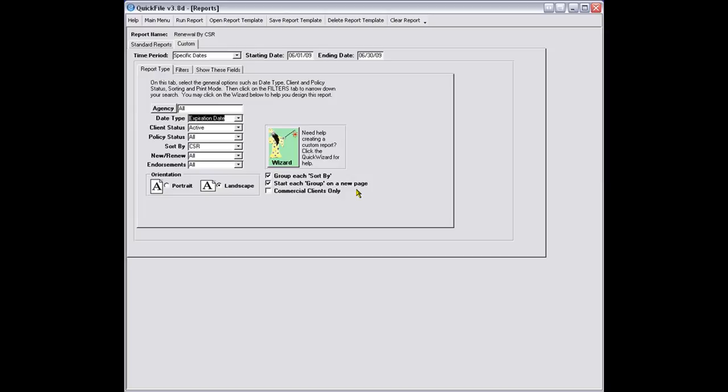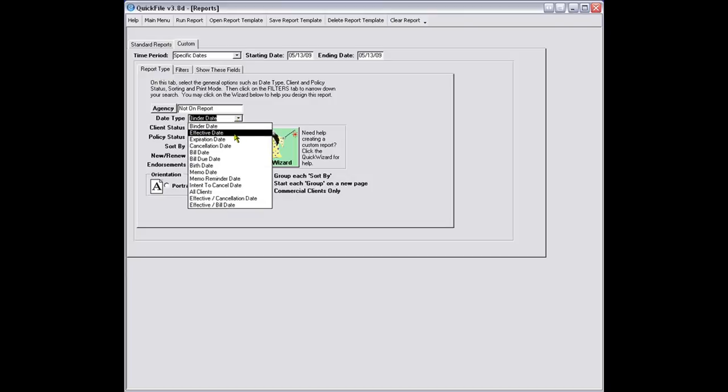All right. Now, if you decide you want to design a new one, well, let's go ahead and design a new one. I'm going to clear this report, and let's say that I want to look for specific things. Let's say I want to look for all of my new business for a specific time frame. Okay. Now we have a new business report. It's a standard report, but let's say I want a little bit different information.